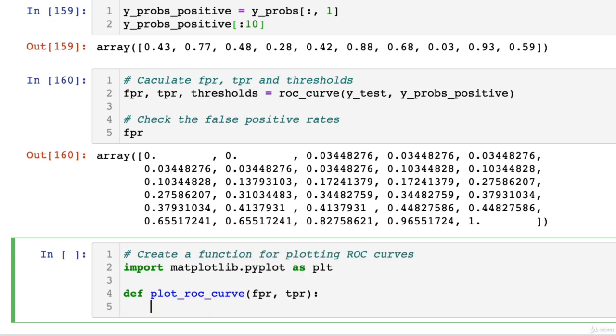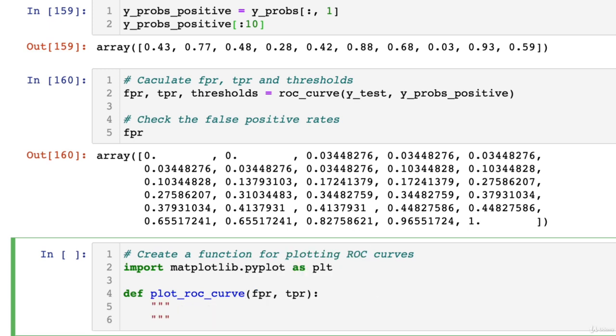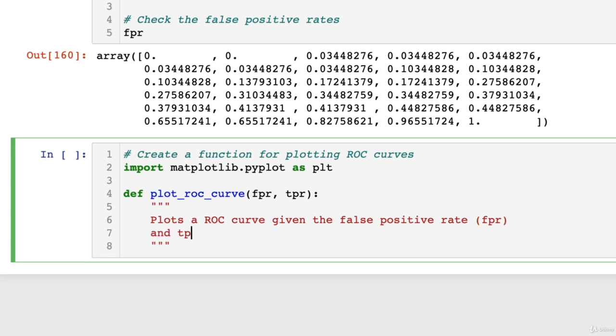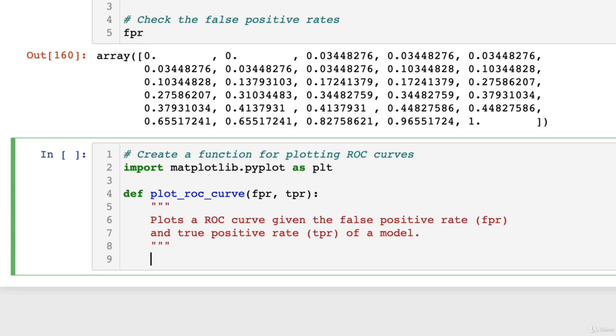Then we'll leave a nice docstring so it makes a bit of communicative sense: plots ROC curve given the false positive rate (FPR) and true positive rate (TPR) of a model. Wonderful, nice and simple.